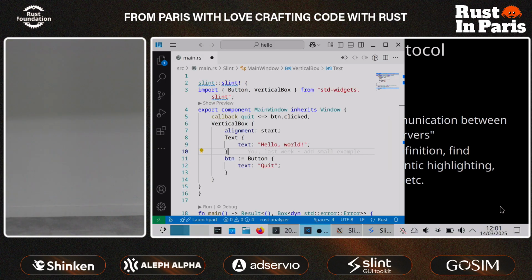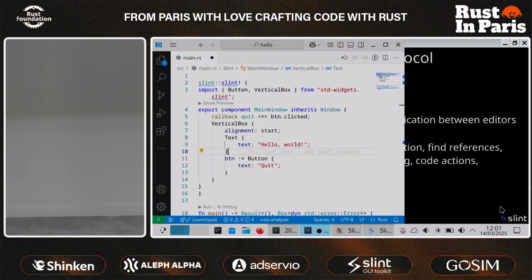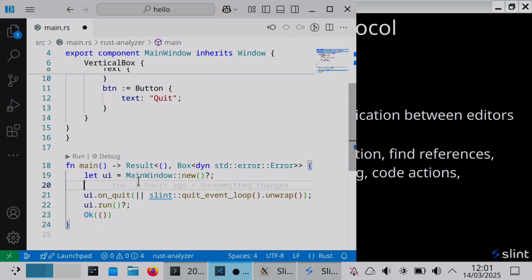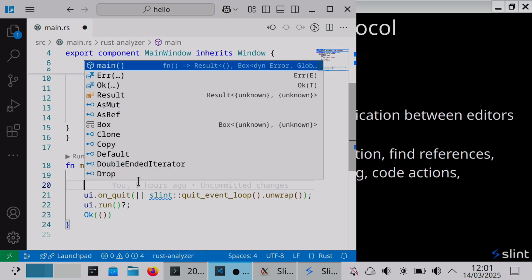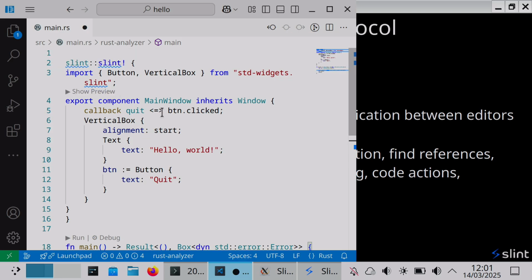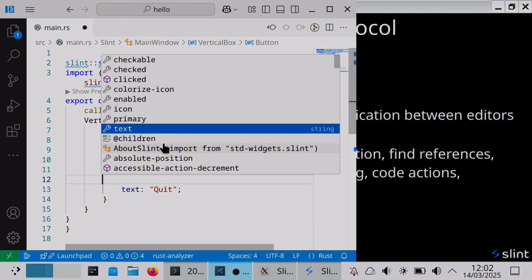I just want to show a little demo here. Here is Visual Studio Code with the little example that we see. This is actually Rust code. We have main, and here, this is Rust Analyzer. Rust Analyzer is providing auto-completion for Rust using the language server protocol. But in the same file, we also have some Slint code in a Slint macro. Because we developed an extension, which you can download in the extension marketplace, this enables having two language servers running at the same time. So in the Slint code, you can have auto-completion for your Slint file with all the properties and things like that.